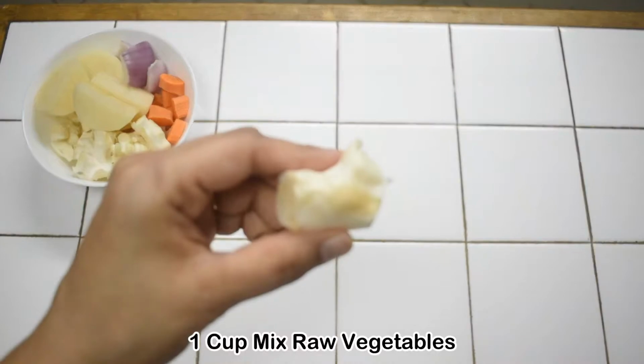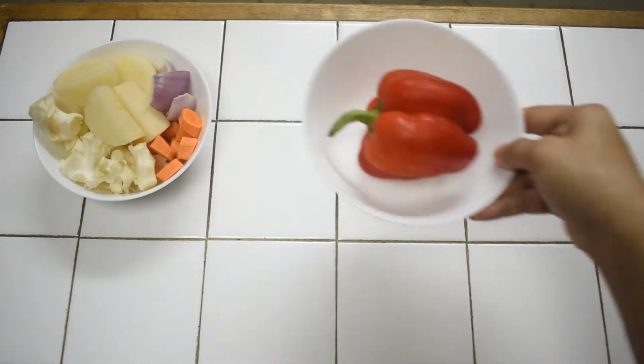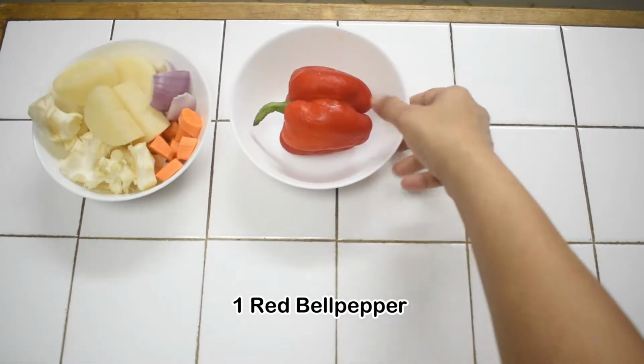Today's recipe is a very quick and nutritious mixed vegetable soup. You will need a bowl of any mixed vegetables of your choice. I've even taken the stems of cauliflower which we usually do not use.